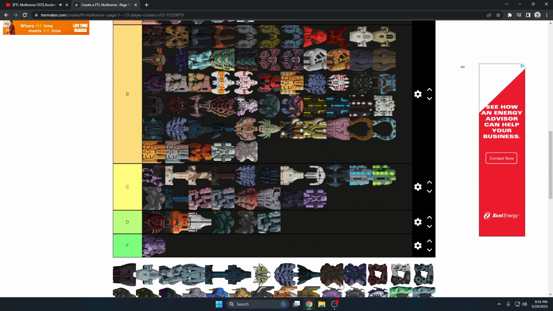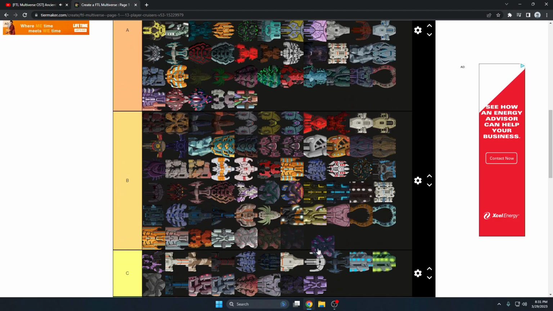Scientist A is probably B tier. Scientist C is another B tier. Scientist... Did I say Scientist C? No, Scientist B. What am I thinking? Yeah, Scientist B is definitely B tier. Scientist C is probably A tier.